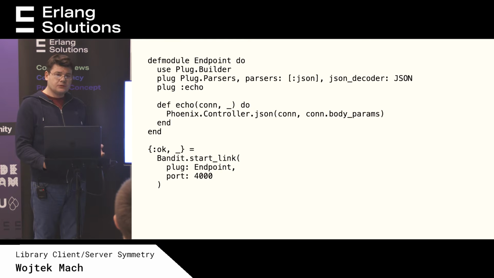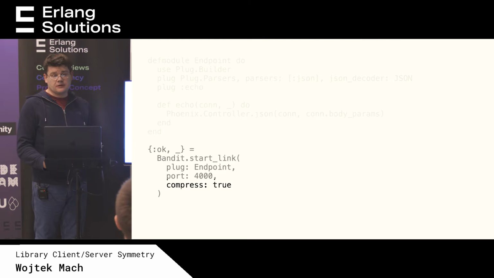So in the raw HTTP details we saw JSON encoding, we saw compression, and then streaming with chunks. With Bandit, we don't handle compression. I mean, we can handle compression ourselves, but it has a feature built in, but it's not through the Plug API.